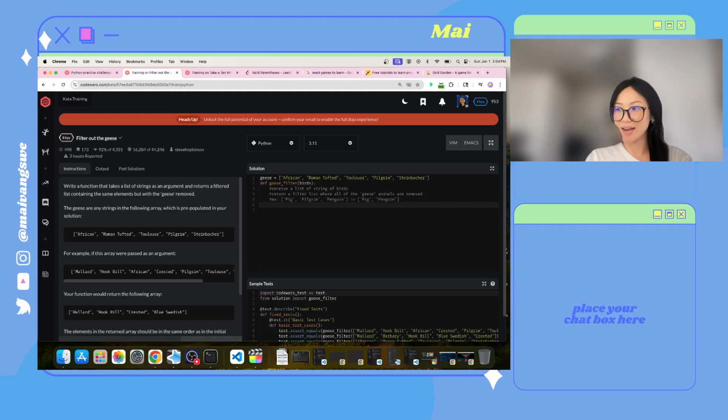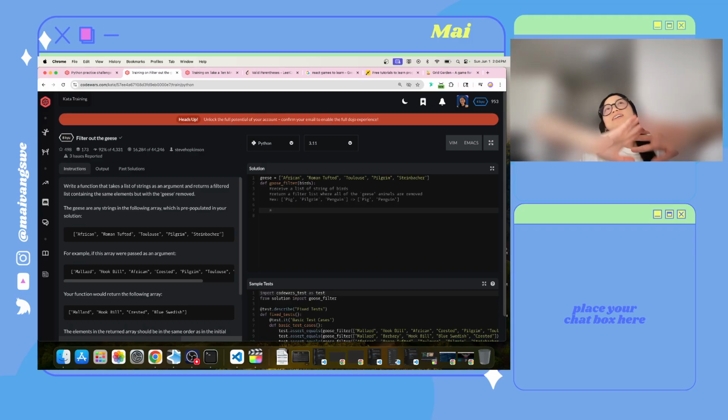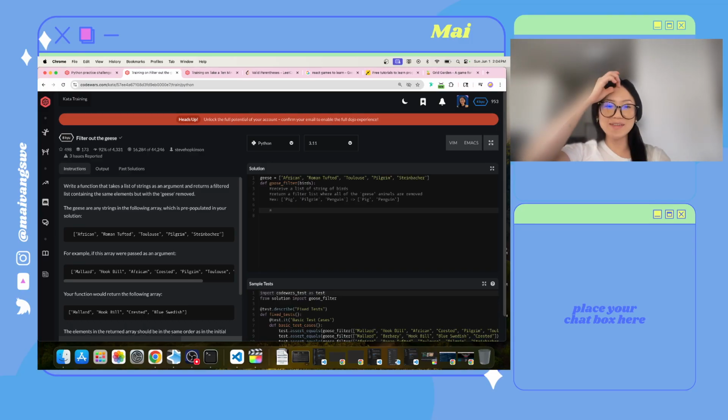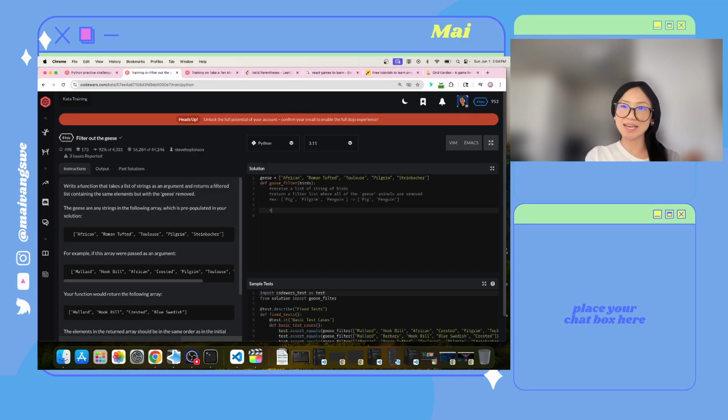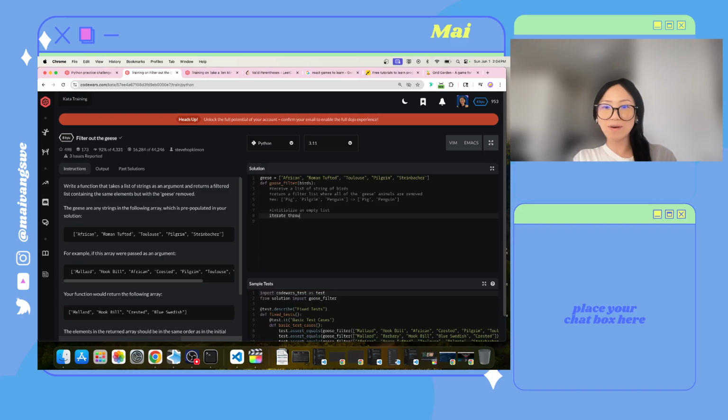So we can go ahead. The way I would think about this, I would definitely initialize an empty list, and then iterate through all of the bird names in the bird list.